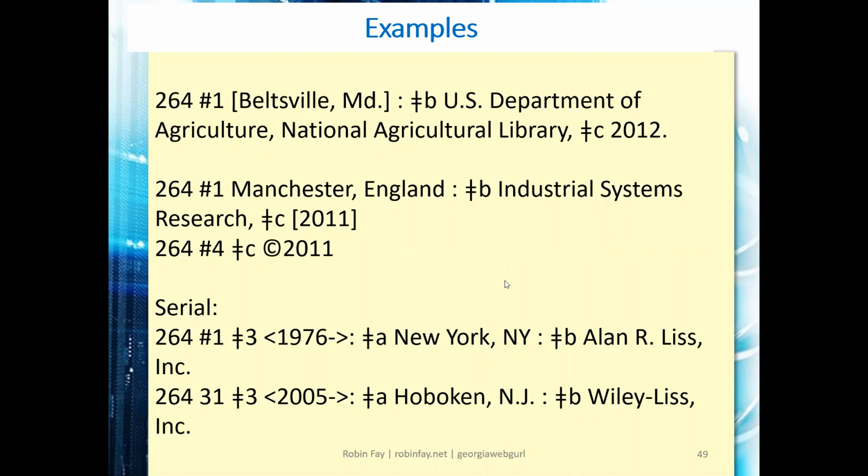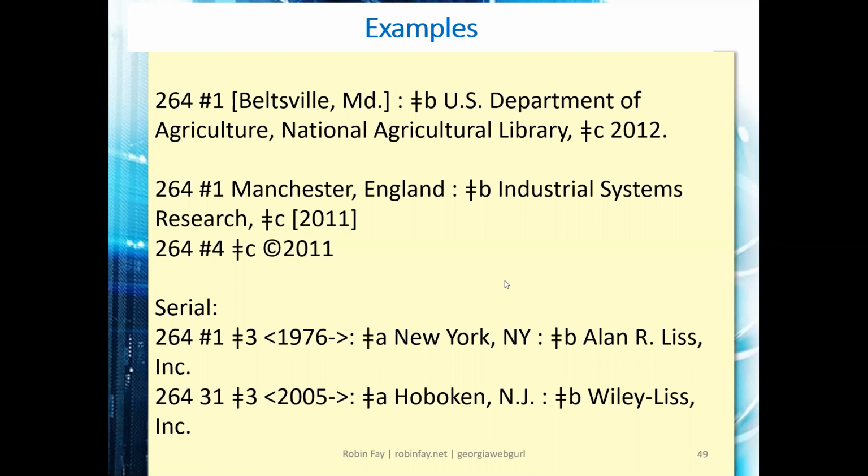And you can do this in some different ways. For catalogers, you are looking for one 264 that matches your record. This can be a little bit of a challenge if you're migrating records or you're trying to take like a Dublin Core record and map it into your ILS, because under MARC now we have a lot more choices in terms of how we record, but you just need one complete 264.